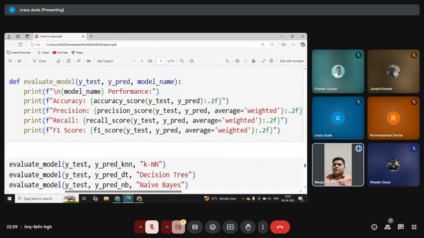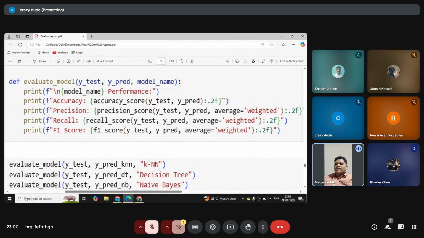These are the print statements which help to print accuracy, precision with weighted average, recall with weighted average, and F1 score with weighted average. Next, evaluate_model(y_test, y_pred_knn), and evaluate_model(y_test, y_pred_dt) for the decision tree, and evaluate_model(y_test, y_pred_nb) for Naive Bayes.